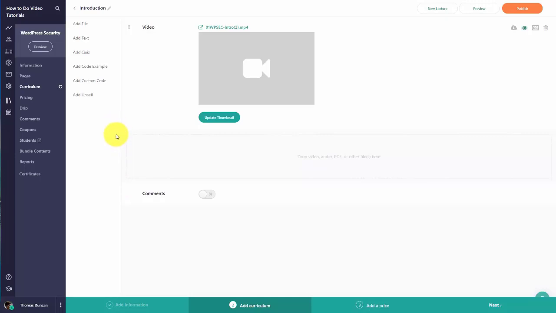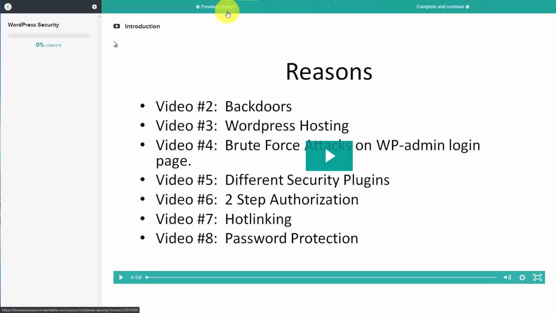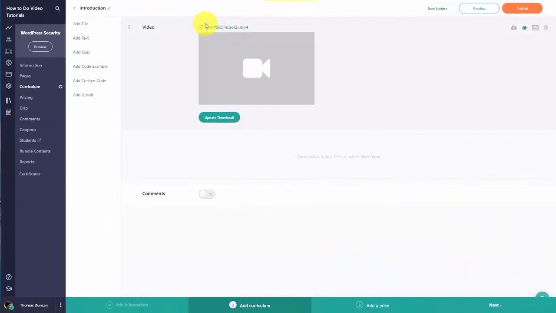Welcome back. Now that we are inside of the lecture screen, what we're going to want to do at every point at which we have added content or something new is to preview what we've done. If you look to the right hand corner, you're going to see the preview button. We're going to click preview, and we're going to see what the student is going to see when they're inside of the lesson. Now you will have opened a new tab, so you're going to go back to the same tab in order to come back to this administration screen.